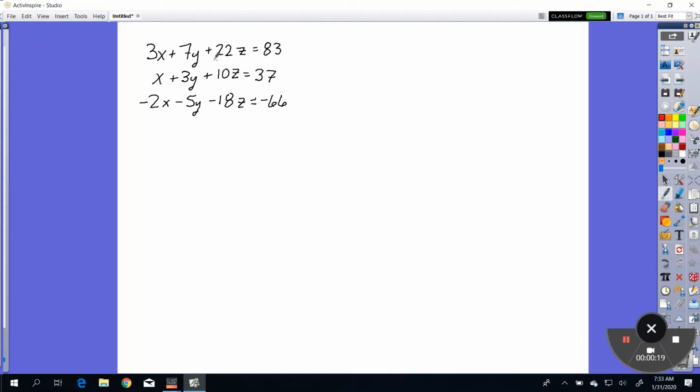If I take these coefficients and put them in an order, my x's go in this first column, then my y's in the second column. Notice that the sign in front of the coefficient goes with it. So if it's an 18 with a negative in front, I make sure I put in negative 18. When I line them up this way, these are my x's, these are my y's, and then z's. At the end, you'll see it either drawn with a line or 3 dots. These are my answers.